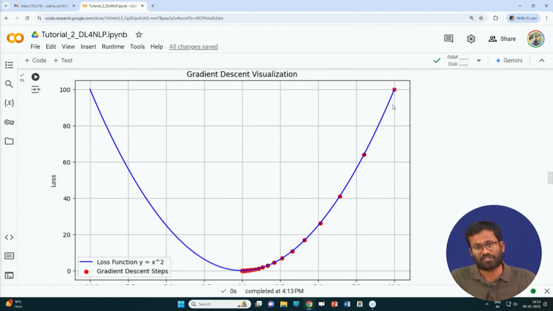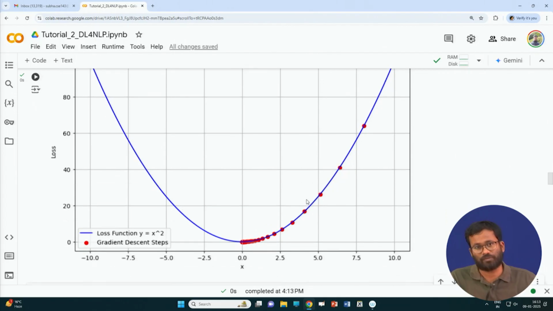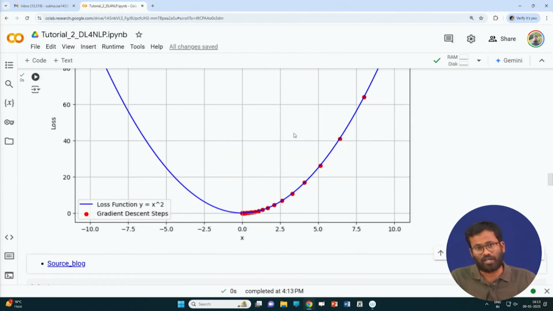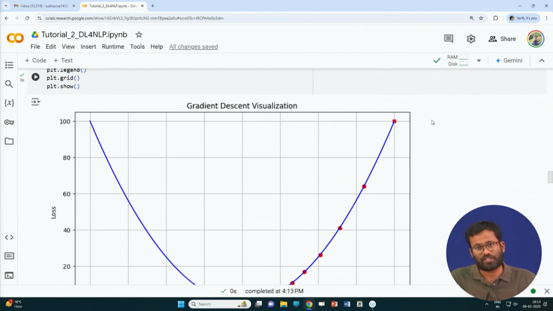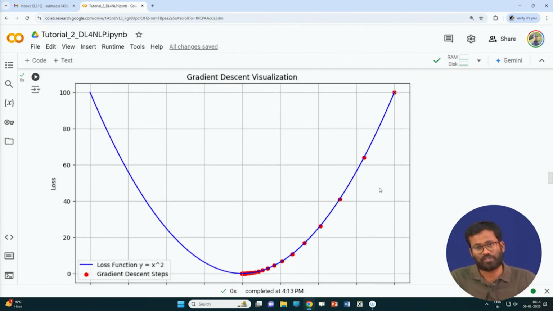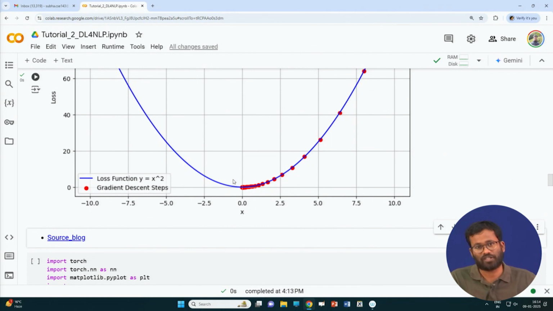At each iteration we are descending with respect to the gradient, so we have to achieve the minimum. In this graph the minima is at 0.0. So we started with 10 and updated in such a way that we achieved the minima through the gradient descent algorithm. So, these are simple gradient descent steps.